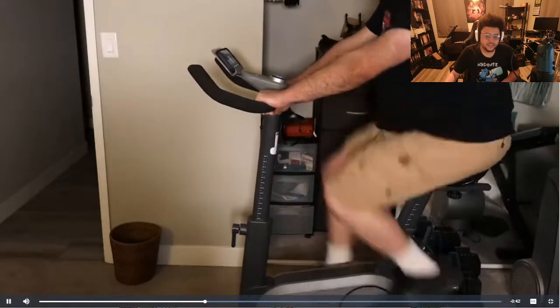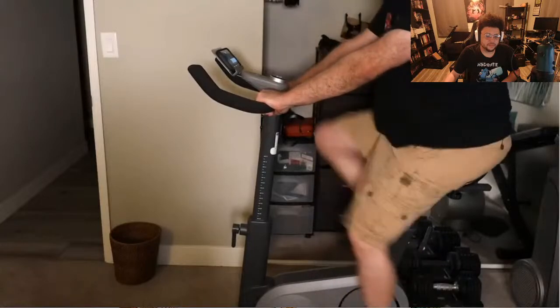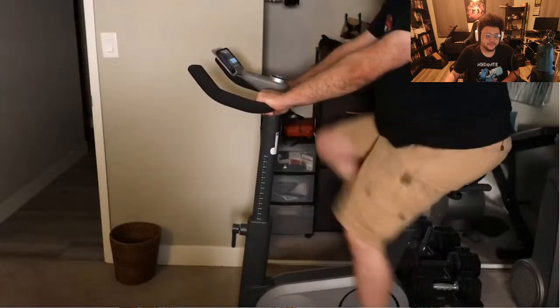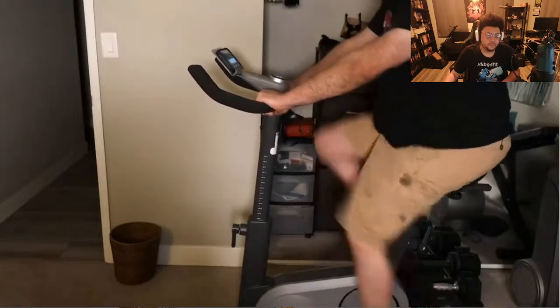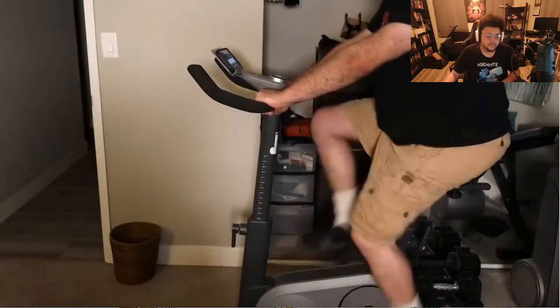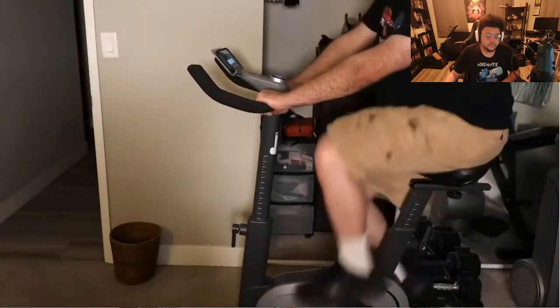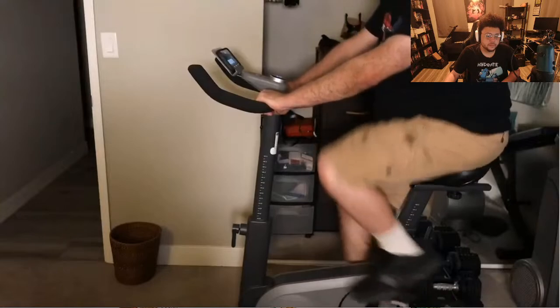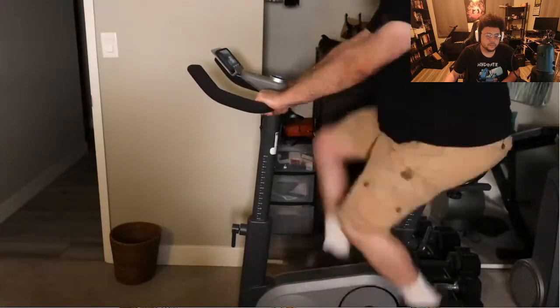So it'll have you really press your legs by increasing the magnetic tension, which really burns your thighs, really increases your heart rate, gets you sweating. And then it gives you a cool down period where it lowers the magnetic tension to kind of let you catch your breath and keep even pacing. The important thing is it tracks your pedaling speed and your pace. So you kind of have to keep everything even at the same pace in order to make any gains and pass the next scenario so that you can move on and continue working on your progress and training.